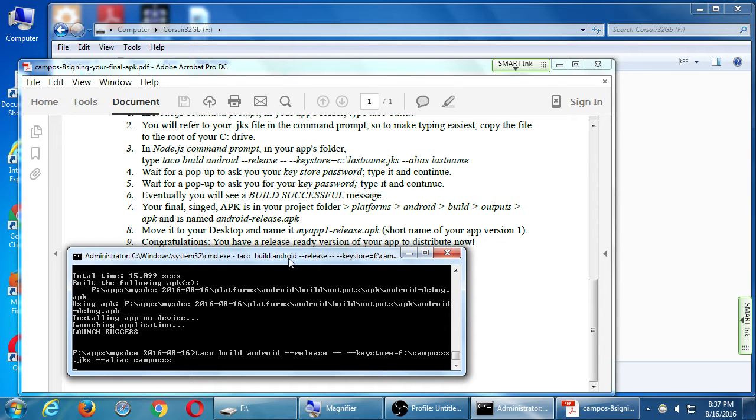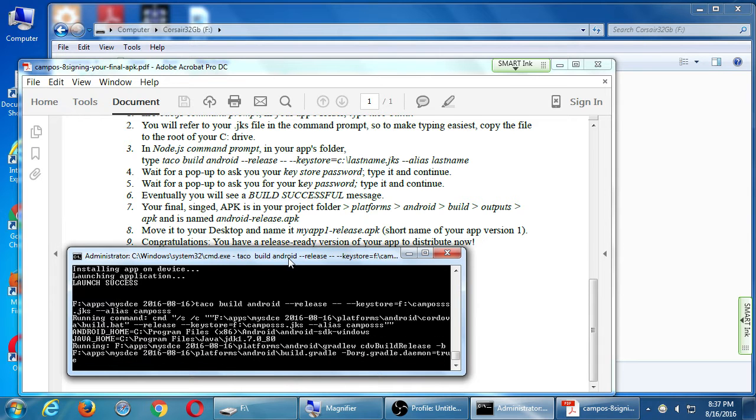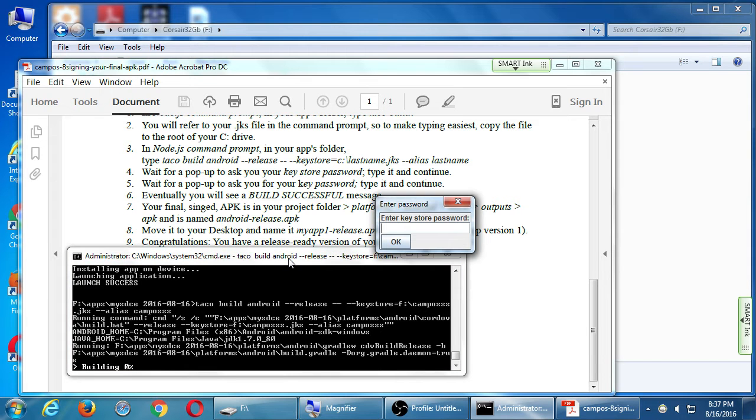Put in your password for both the alias and the key store, and that will then let you go to the next steps here. Copy the release APK file up to the next folder. I'm going to change that to my app 2 release, because now it's version 2 of my version code 2 of my project. There we go, so password.